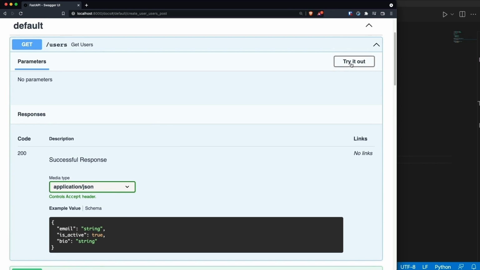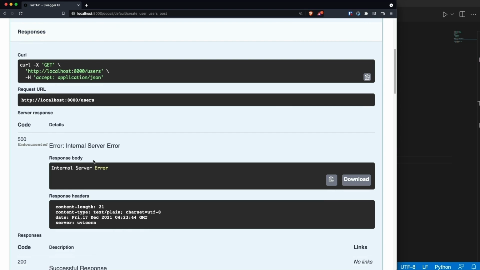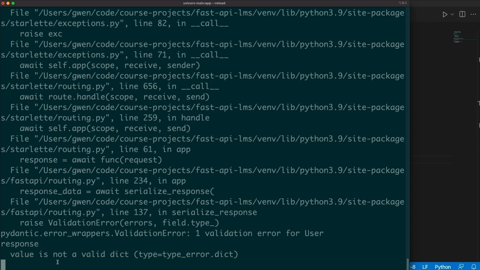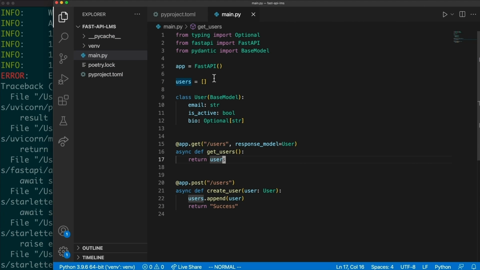Okay, now let me try to get, and it gives me a 500 error. In my terminal, it's saying that the value is not a valid dictionary. It's basically giving me a validation error, and that's because it's returning a list, but when I define my response model that I'm supposed to be returning from this endpoint, it says it's a dictionary, this user dictionary, but instead I'm returning a list.